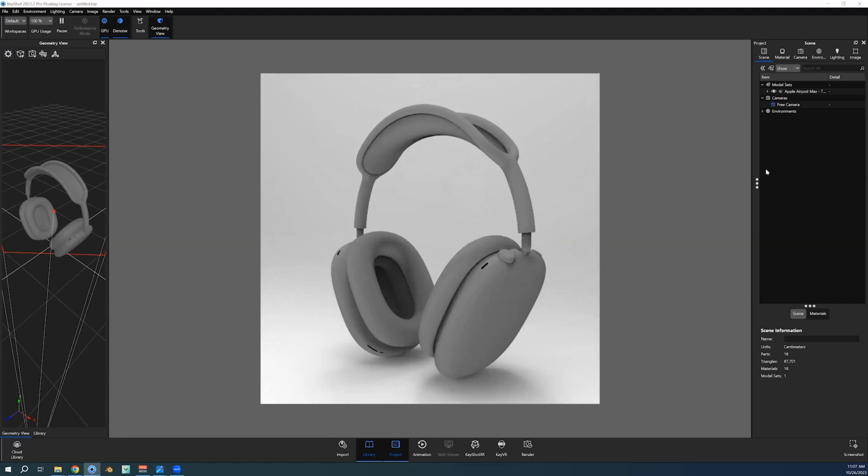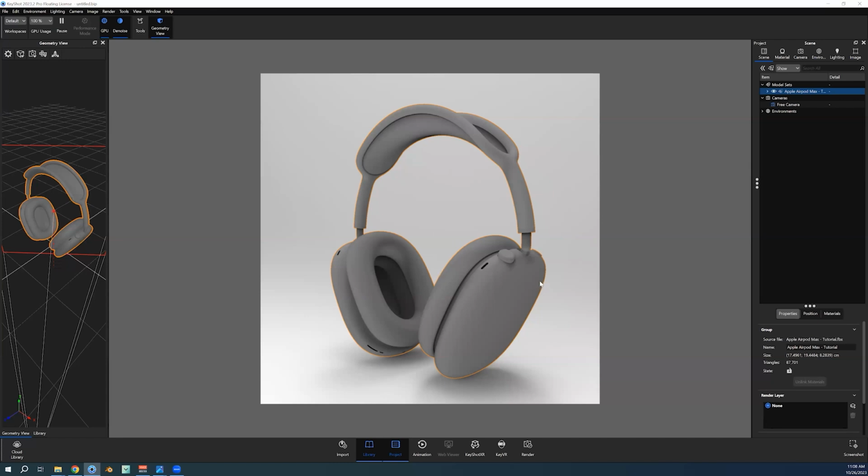When you have it in here, the first thing that I like to check for the headset is that the size is actually the appropriate size. The reason for that is that if the scaling of the model is incorrect, it'll throw things off in KeyShot, because KeyShot actually uses real-life distances and sizes. So if a model is either way too big or way too small, this will cause lighting and textures and everything else to not be properly displayed. So when we're looking here at the size, we see that it's 17.4 centimeters by 19.4 centimeters by 8.2 centimeters. And that sounds about right for a headset.